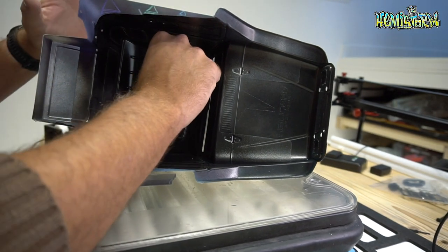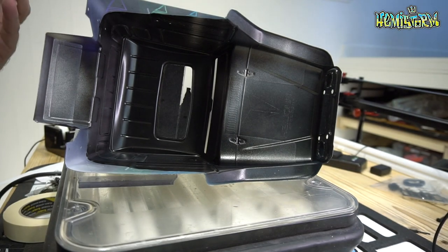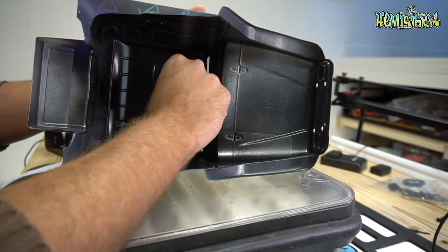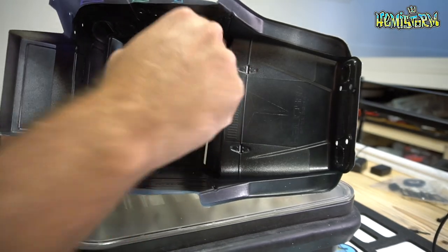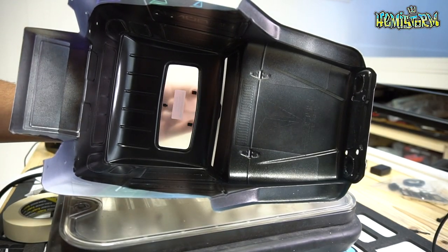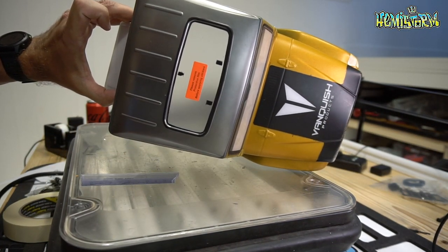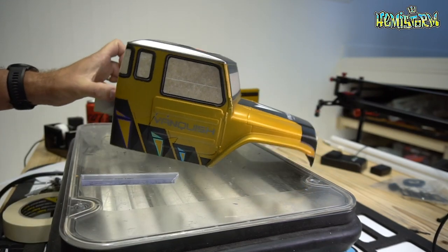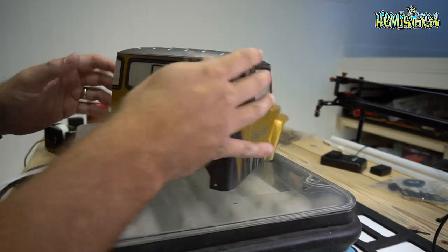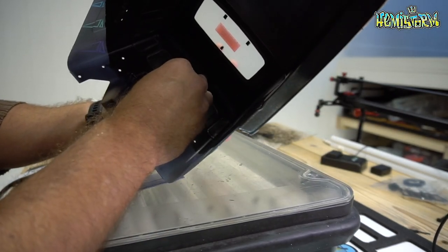Unmasking is always the funnest part of any paint job. Just make sure that everything is fully cured and that you have not skipped any steps. Double check your work before you start unmasking and then just have fun and take your time. Right here you can start seeing some of those little details that I added. In this roof window I wanted to indicate two hinges and then a lock — that's not something you would find on a sticker sheet. Just by painting it in, it doesn't take a lot. Just a little indication gives a hint that it actually opens. I made a little sliding window at the back — let's see how that has come out.